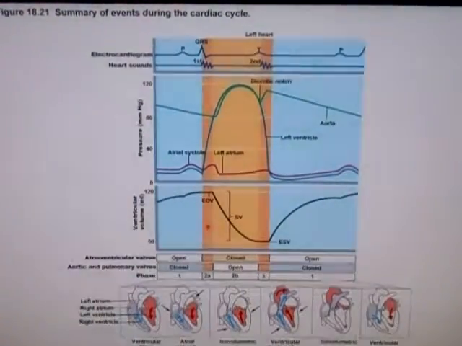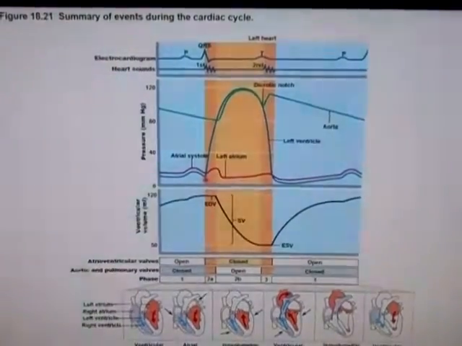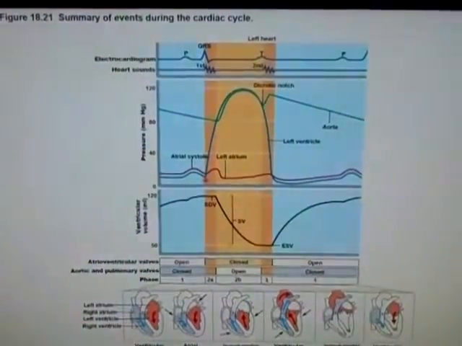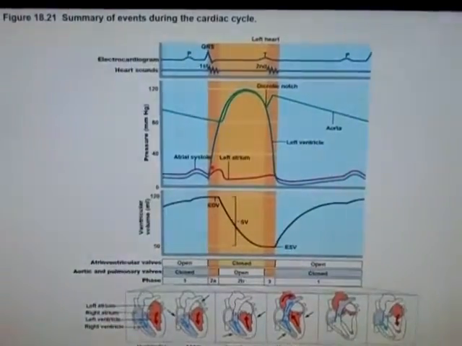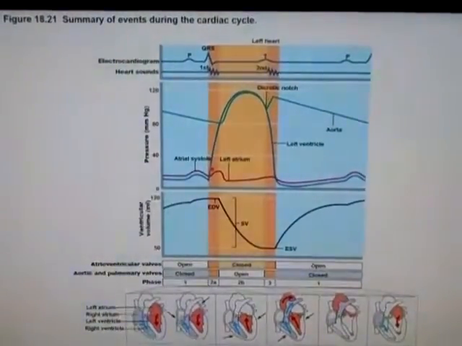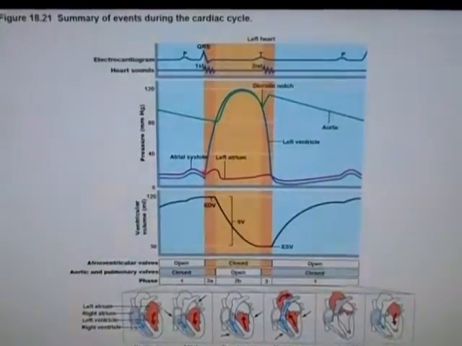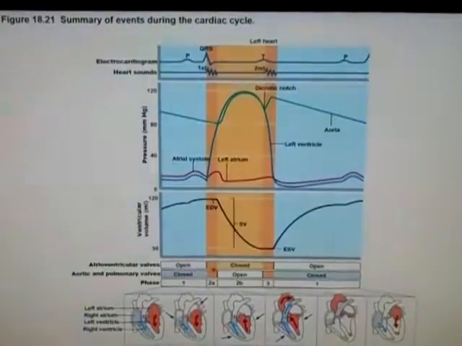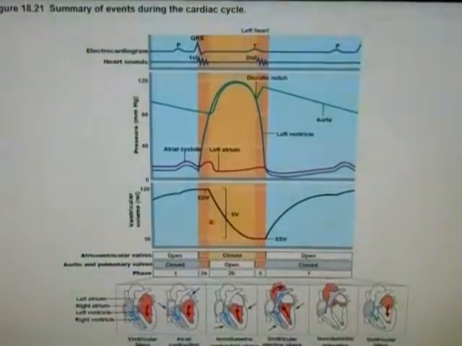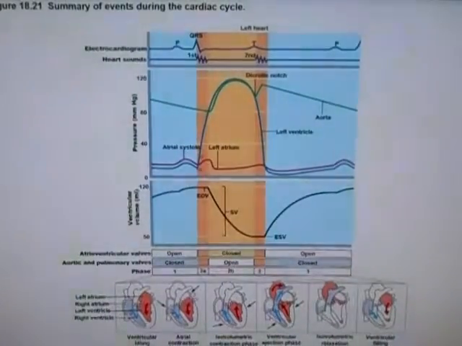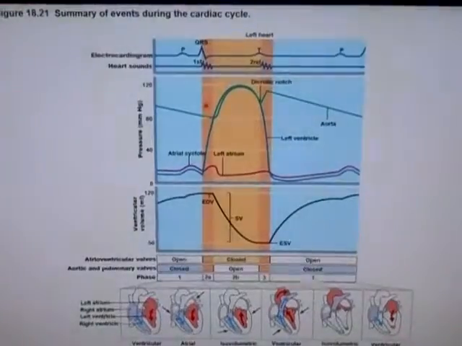So we see a couple things. First of all, the blue line, representing the pressure inside the ventricle, quickly goes above the purple line, which represents our pressure inside the atrium. When the pressure inside the ventricle is greater than the atrium, that forces our atrioventricular valves shut, closed. This dark strip that you see running vertically here, this is called the isovolumetric contraction phase.